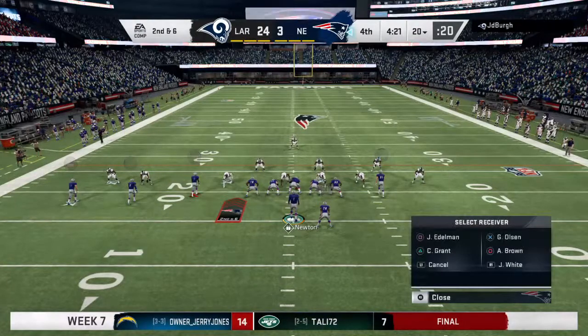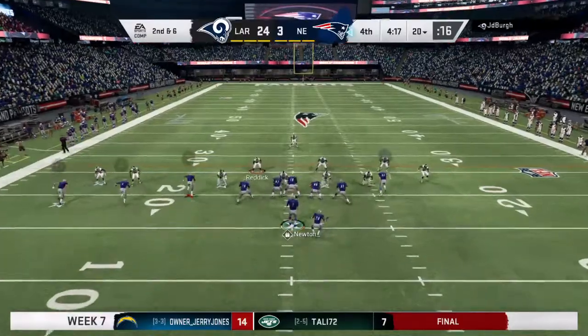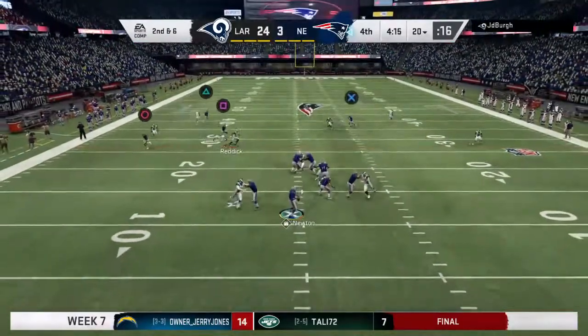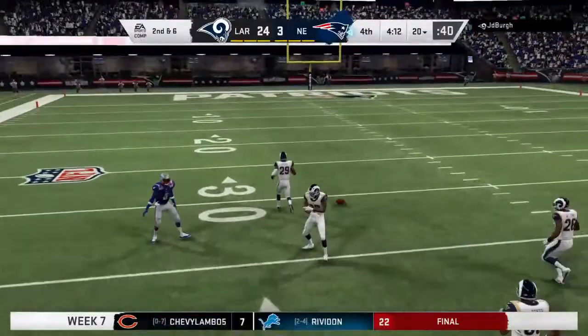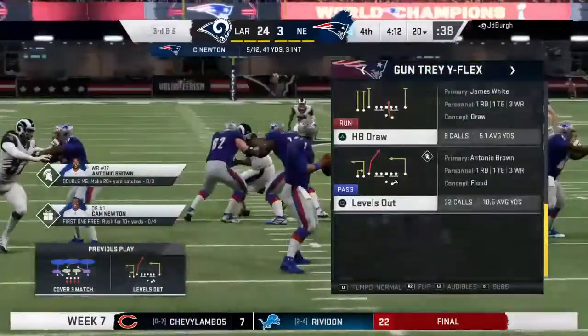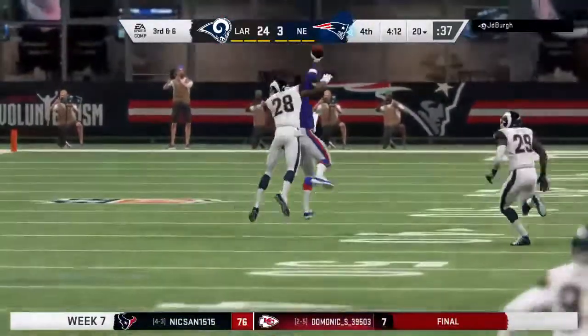58 for Mike, 58. Here we go, D. Here I come again. Now it's Newton. He's going to rifle one deep left side, and this is going to wind up incomplete. The coverage there too strong on the deep ball, and now they face a 3rd down.